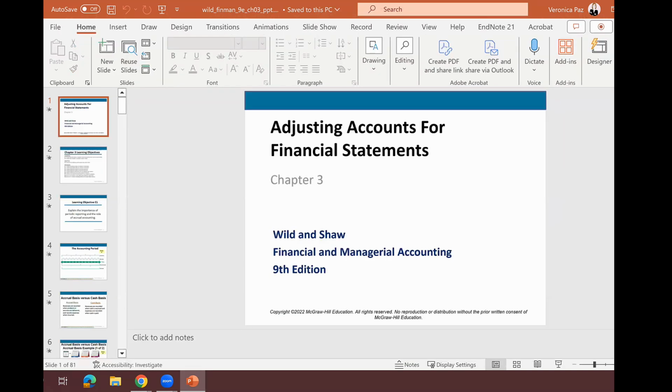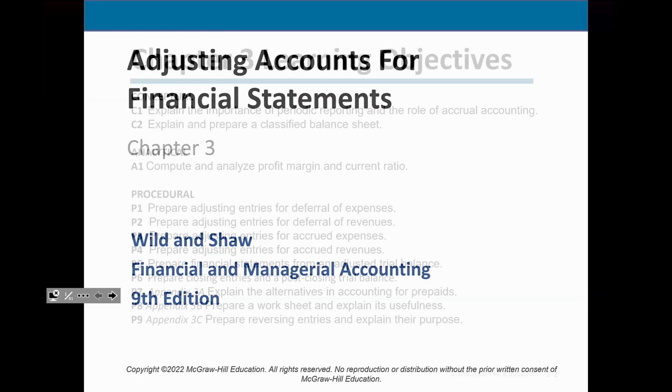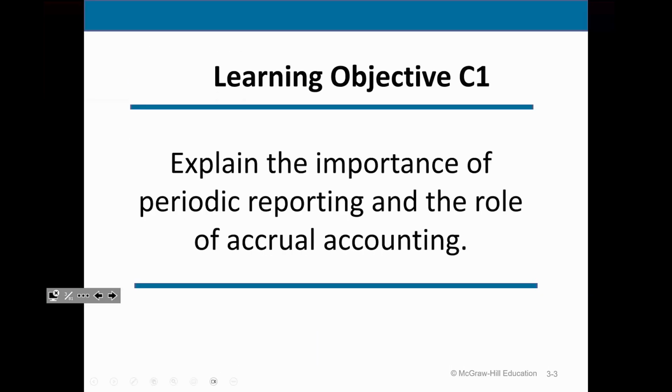So let's start with chapter 3. What you're going to be doing here is basically accrual accounting. So remember, when you see the word accrual, you think of GAAP. What does GAAP stand for? Generally accepted accounting principles. Excellent. So now, if you don't have that in your Excel, I suggest you put it there.